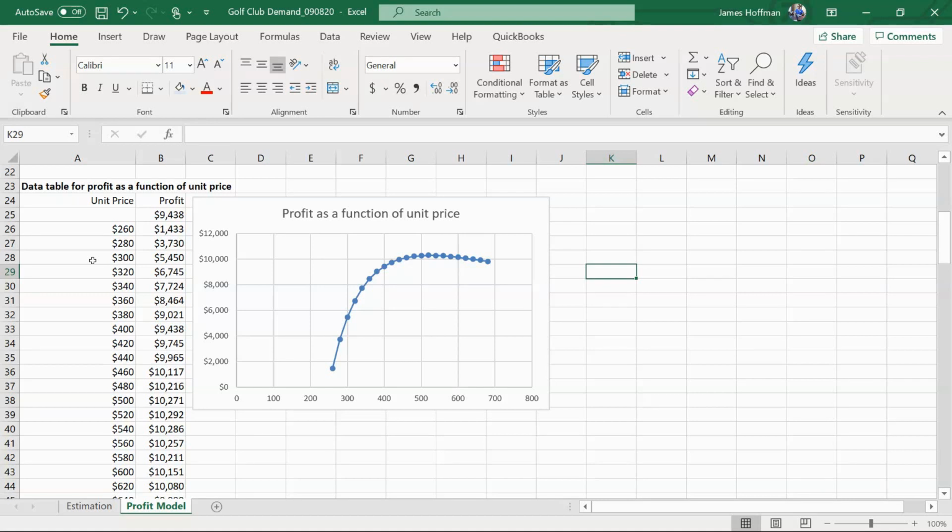And so if you want, you can put labels in your graph so you can actually see what the axis is, where profit's on the y-axis and unit price is on the x. Alright, so you're trying to see the effect of unit price on profit, and you can see that at some point profit maxes out and starts to decline, so you're trying to find the best unit price to charge to get your highest expected profit.